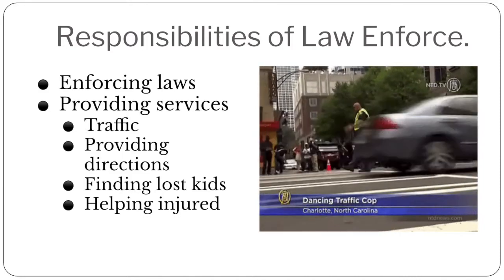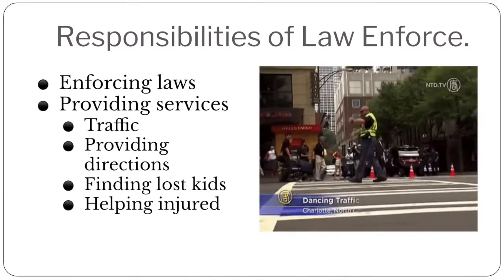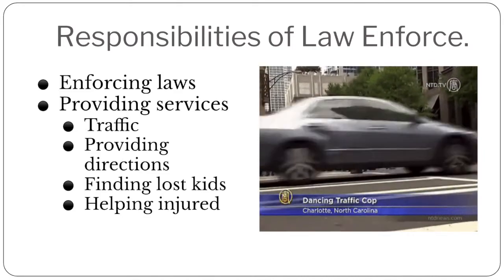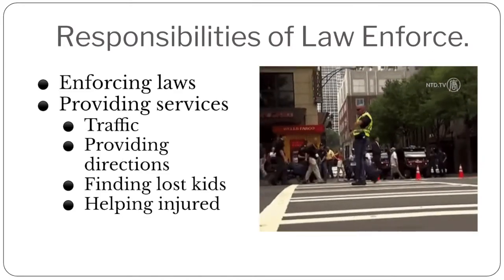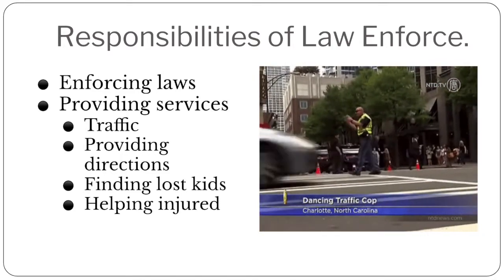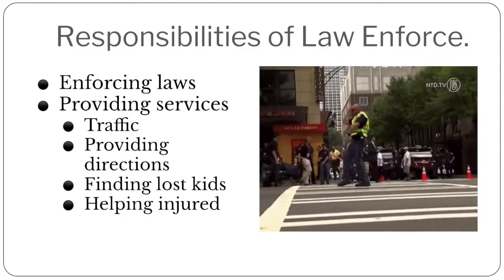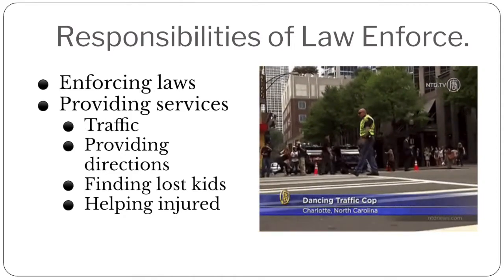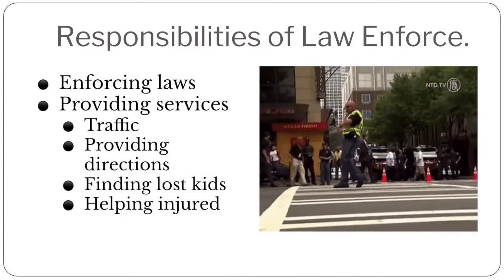Just like previous units and future units, we start off with the goals, or what that entity does. And when we're talking police and law enforcement, there's a lot of different things. First of all, they enforce laws. So they make sure that people are following the laws, and if they're not, they potentially charge them with a crime, or they give them some sort of warning. They make them aware of those types of laws.